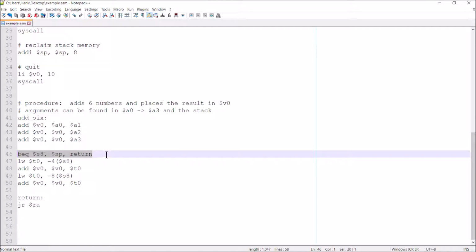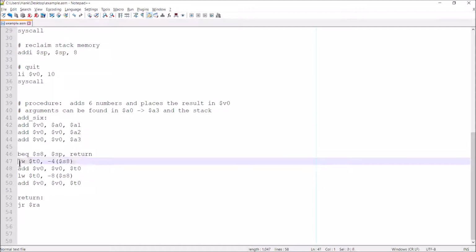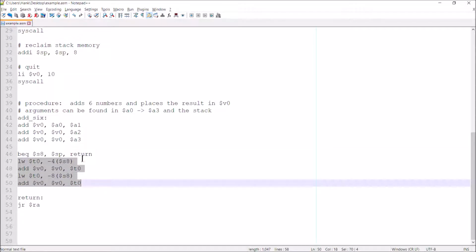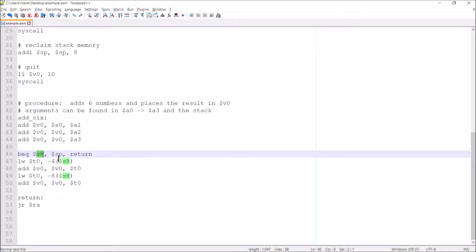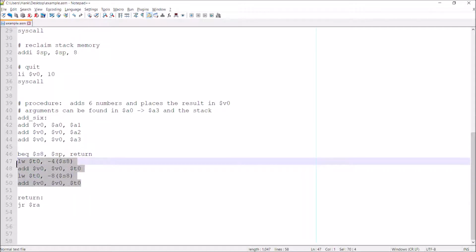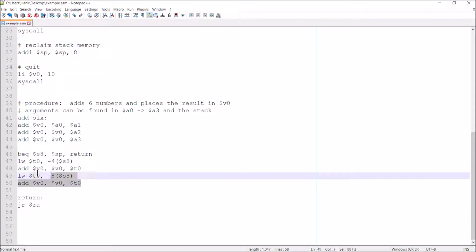Okay, but anyway, is there anything in the stack for us to get? There was, right? So we didn't jump past this additional section of code here, right? If S8, which represents the frame pointer register, and SP, which is the stack pointer register, were the same, then that would have meant that there was nothing in the stack for this procedure to retrieve. So this part would have been skipped.